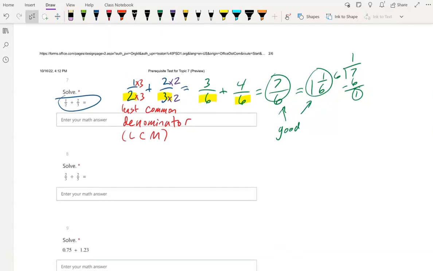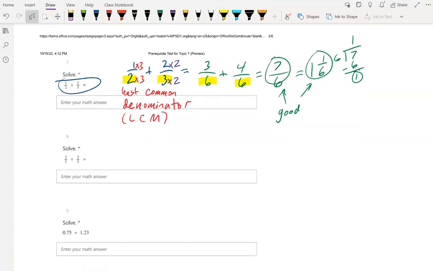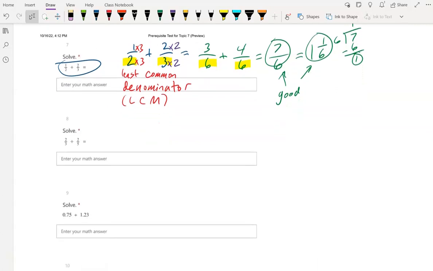Okay, well, we're on to number 8. We're making great progress here. 2/3 divided by 2/5. When we are dividing fractions, the thing you have to remember is, what is division? I know you've seen it or you've heard it, but if you haven't, you're going to hear it now. Division, I'm going to write it right here. Division is multiplying by the reciprocal.